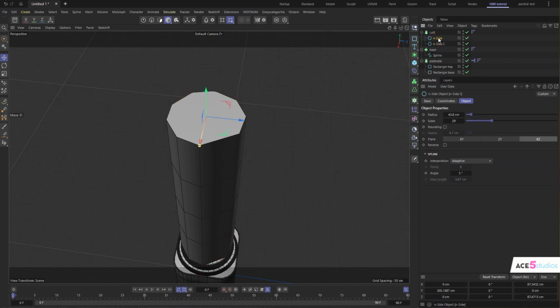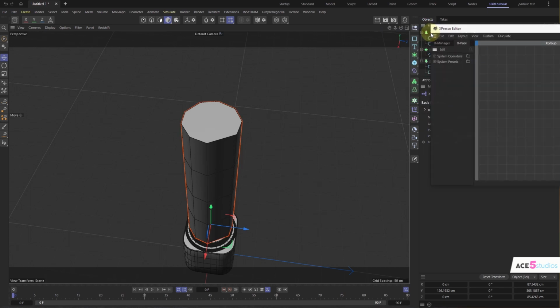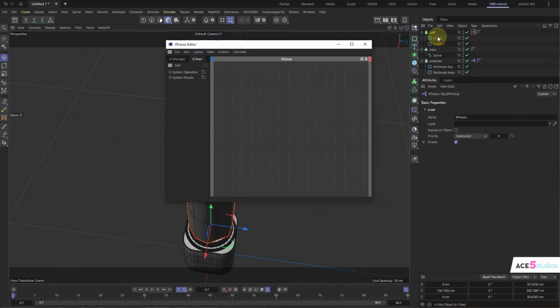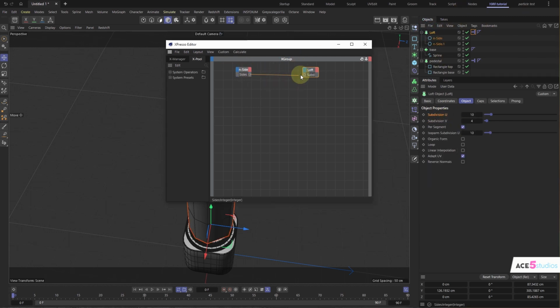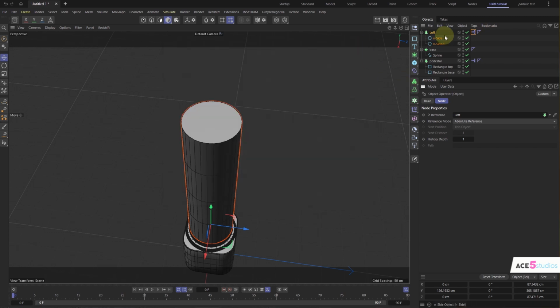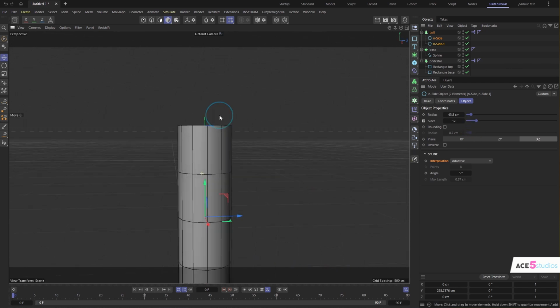But since we're using the same kind of end size here, let's make an espresso here. Let's drag our top end side in here, and then drag our loft in here. From our end side, we're going to go sides, this one, and from our loft, we're going to go subdivision U. I'm going to drag them together. Now our end side controls the amount of divisions that we have there, so we can decide how this is.